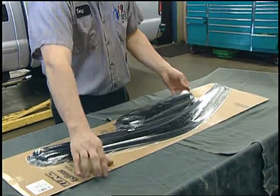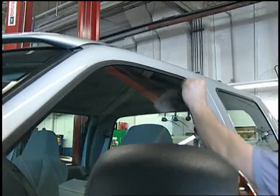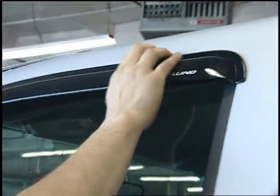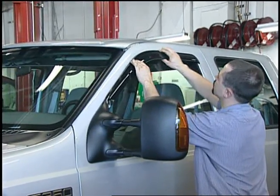And check out these Eclipse window vents. They're a smart product for people on the go and they easily install with 3M brand OEM tape. Eclipse window vents allow you to crack your window so you can stay cool in the rain and dry in the heat. Like all of our products, they can be easily painted to match the vehicle's factory specifications or you can simply leave them in their popular smoke color.